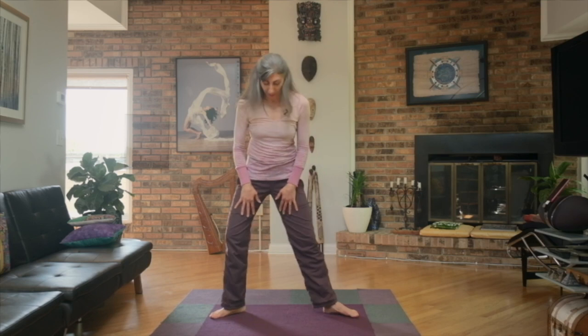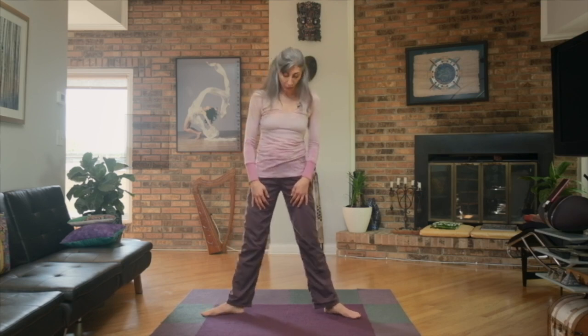Now that we are connected to our bodies, we're gonna work on stabilizing our legs a little bit more. So in a wide second position, not too turned out. This is not very stabilizing, more of a triangle that way to the center of your body. And a triangle this way from the toes to the tip of your head. So the body is in a triangular position in a way.